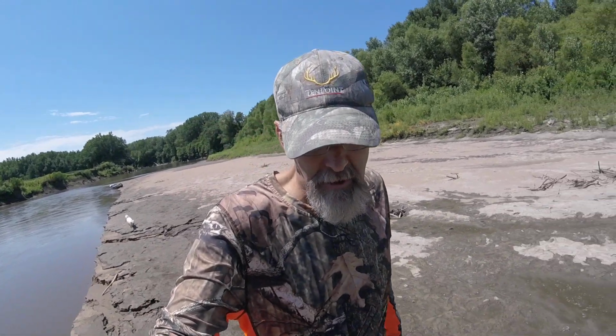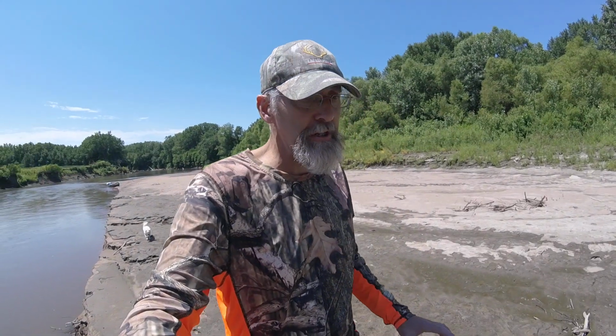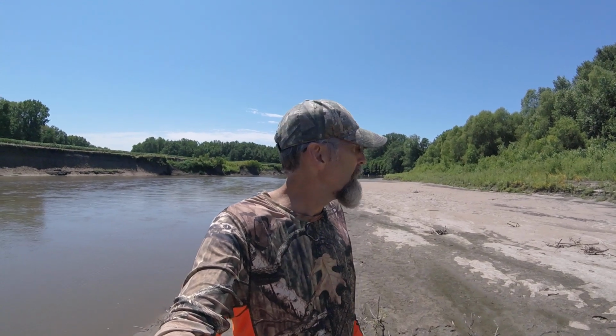And I normally do not turn on my camera for the most part until I see something. And I just paddled down past here and I thought I saw some things, and this is usually a good spot. I've turned my camera on here before. This is the spot where I found a yellow orangish whitetail rack with a drop tine on it, and it's somewhere in one of the videos down below here.